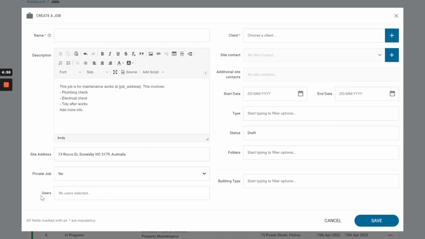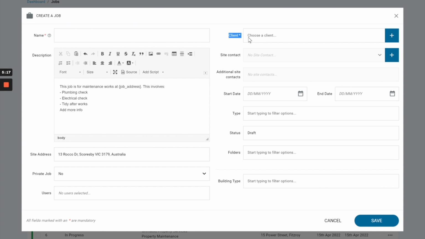You can also choose to add users to a job whenever you want. Lots of businesses will create a job and then it might take them weeks and weeks or months to win the job before they add users to it. Some businesses have emergency works. They create the job and add a user at this stage, and they'll get notified that they've been added to the job automatically.